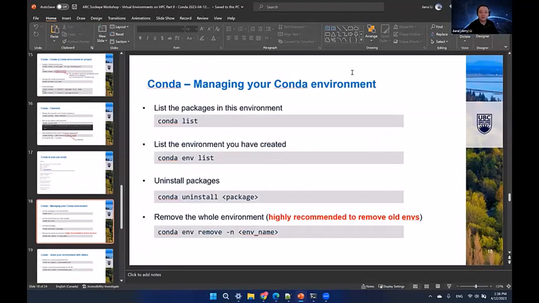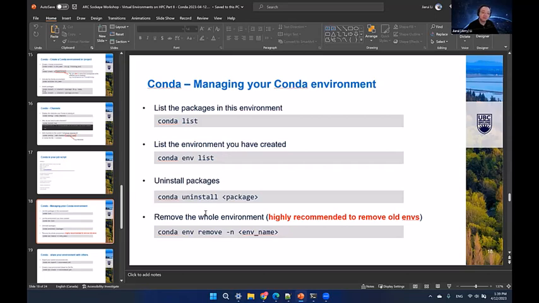I showed some of the commands before, but I want to emphasize again. conda list can help you list all of the packages in the current environment, and conda env list will show you all of the environments you have created. Some may have names, some may not. It doesn't matter because you can activate with both the names and the file path.